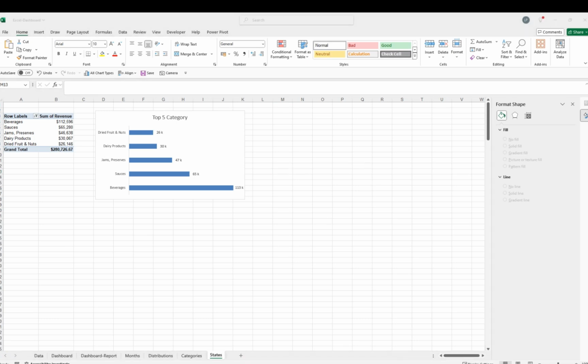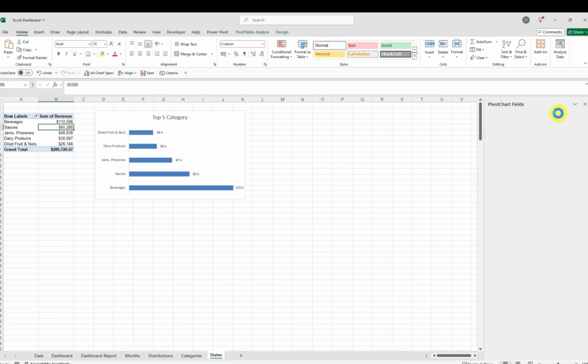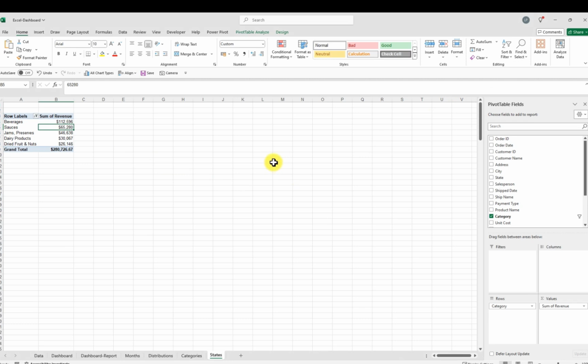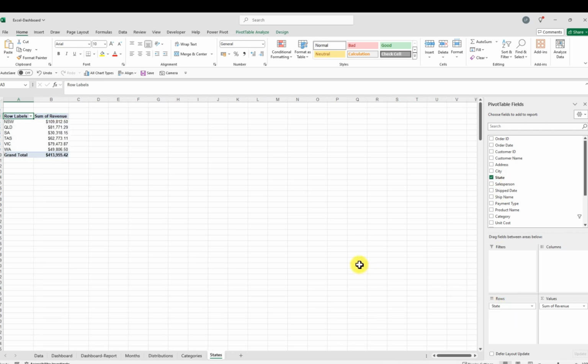So the next thing is we are going to our state. We are going to pick the states and the revenue. So let's come back here. You can click here and remove this. We don't want it. We don't want this as well. So we go to clear content, and you can as well delete from your keyboard. We are going to remove category from there, and we are going to put states. We don't want it as category, we want it as state. So we look for the states and you pick the state down. That is all that we have.